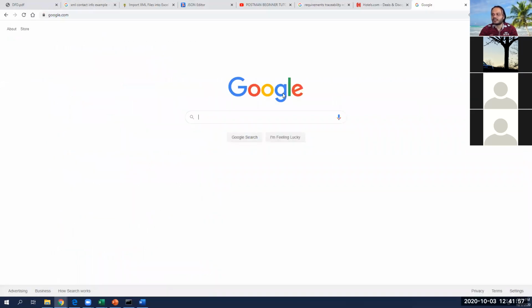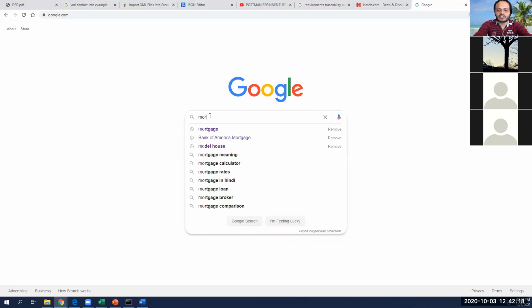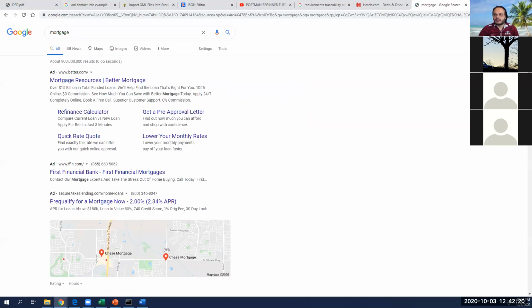Sometimes you might see Google written in a different way based on the type of day it is. If it's Independence Day, you will see something different here. Have you guys noticed that? Yeah, that's an API call. It will find the top activity or the top festival on that day, and it will change this accordingly in Google. So it calls an API, but right now it is not doing anything. Now when I say mortgage, it hits an API based on an event. The event is that the user has typed mortgage. Based on that, it returns 900 million records in less than 1 second, like 650 milliseconds is what I can call it.